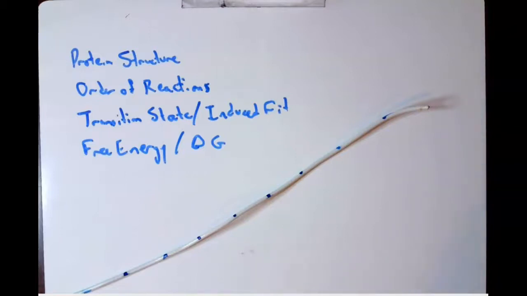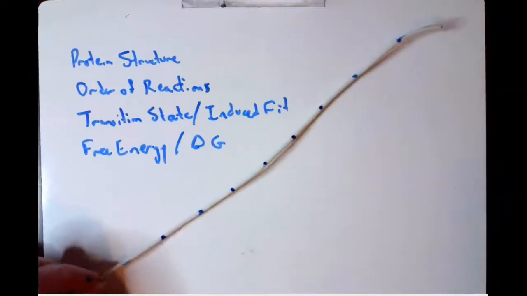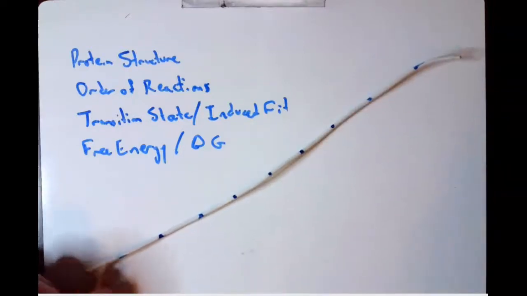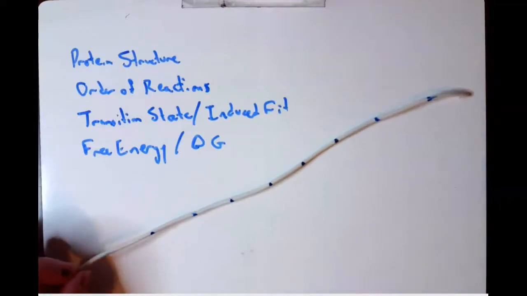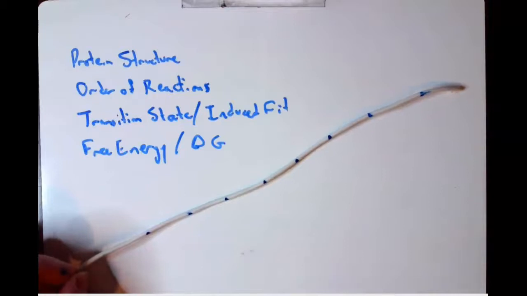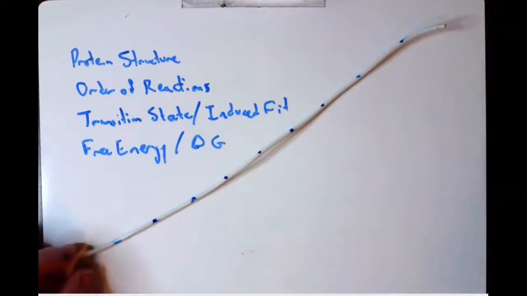So let's get started. First thing you see in front of you here is a wire. This is just a regular wire that I took out of some excess coaxial cable I had lying around in my basement. And we're going to use this to diagram a protein folding up all the way from primary structure to ultimately quaternary structure, although we can't do that with just one wire, as you'll see in a second.